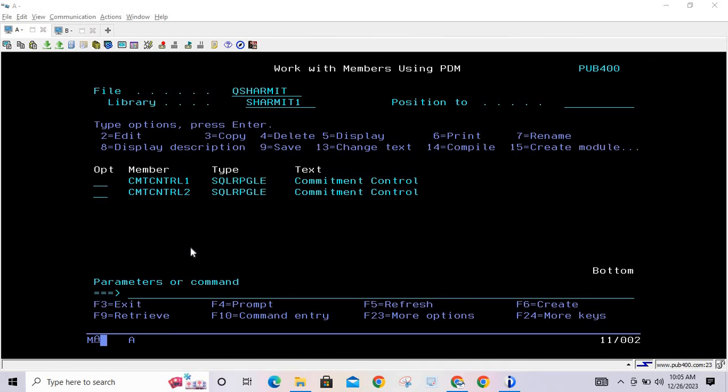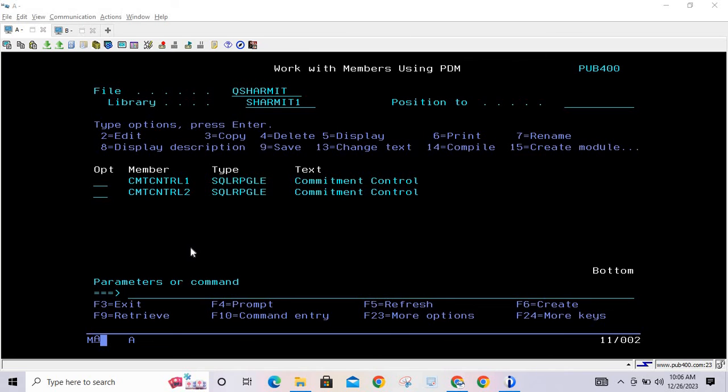From this session, we are going to start another series related to commitment control. We are going to discuss all the aspects of commitment control: what it is, why we need it, what options we can specify, what will happen if we are not using commitment control, and what will happen if we are using it. These things we are going to discuss in upcoming sessions, and we have started from today onwards.